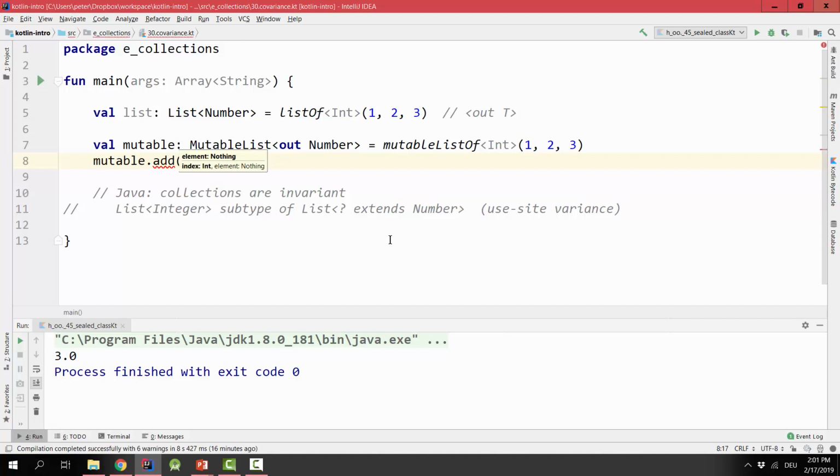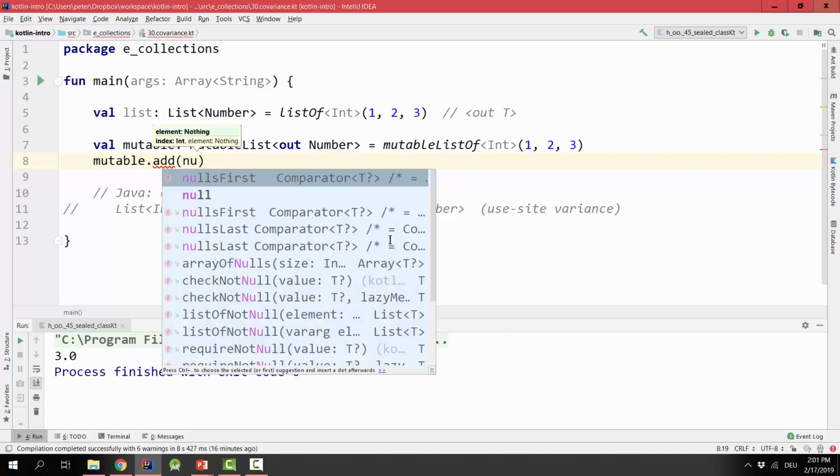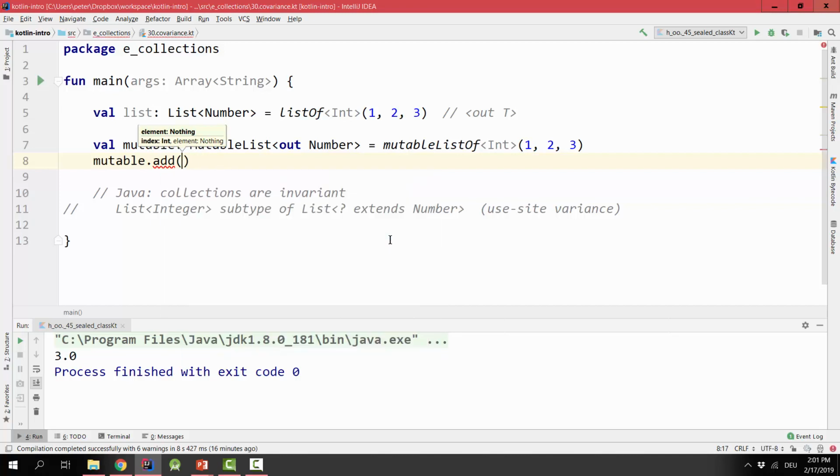There is literally nothing we could add as an argument here, because the type Nothing in Kotlin is quite special. It represents the bottom of the type hierarchy, and there's just no object that belongs to this type. It's completely empty. We cannot even use null or anything else.